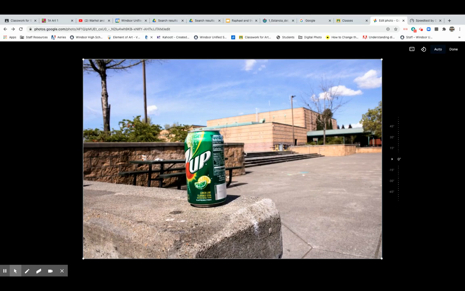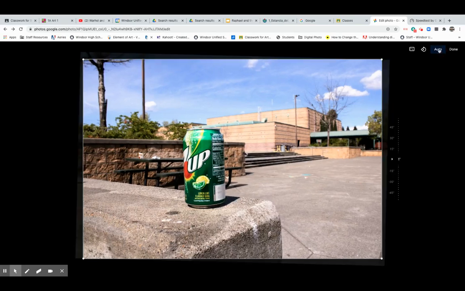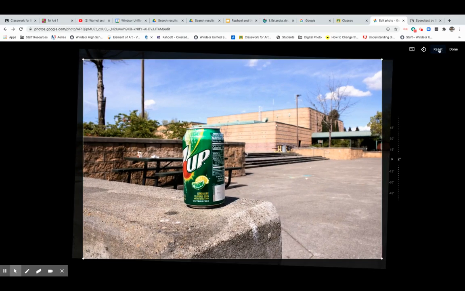Now, if I had the ability to draw a line here, we would notice that the 7-Up can is actually tilted to the left. So whoever took this photograph must have been centering on something else. They may have been using the planter box here, which looks fairly level. But when we click auto, that actually looks pretty good. I've got to say, I like the fact that the 7-Up can looks balanced, and that anchors the photo a little better.